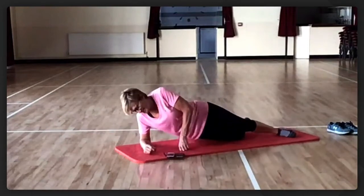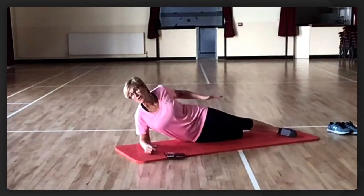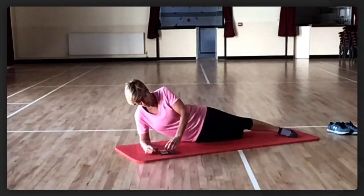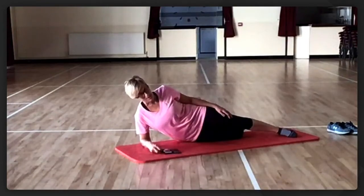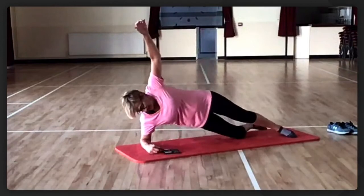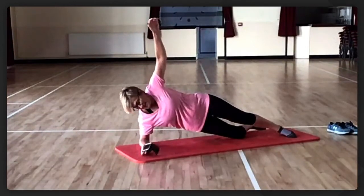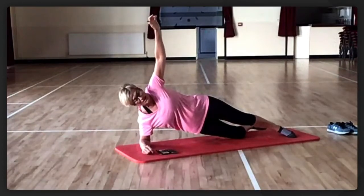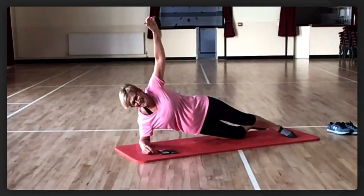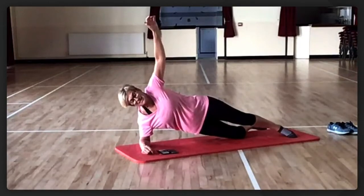Right, so get yourself back into position. If you've got a bent knee, make sure your knees are together. All of you, top hip onto bottom hip. Waist nice and high. Core engaged. Ready, lift. Lengthen. Don't worry if it's hurting. Keep your waist up nice and high and you'll still get something out of it.